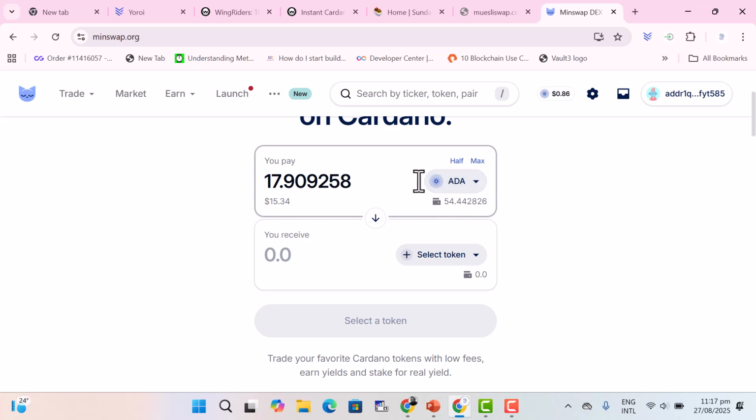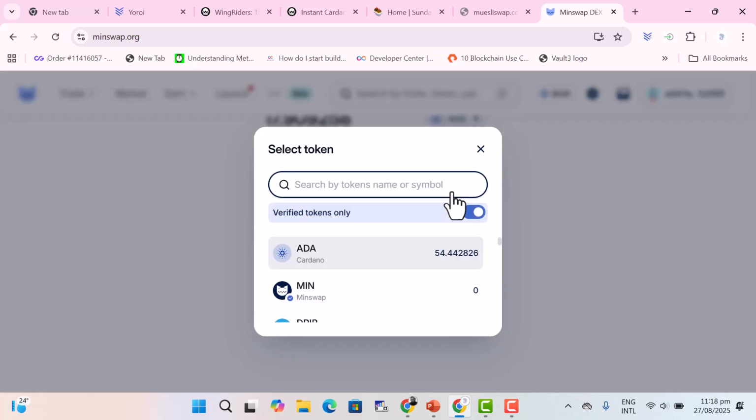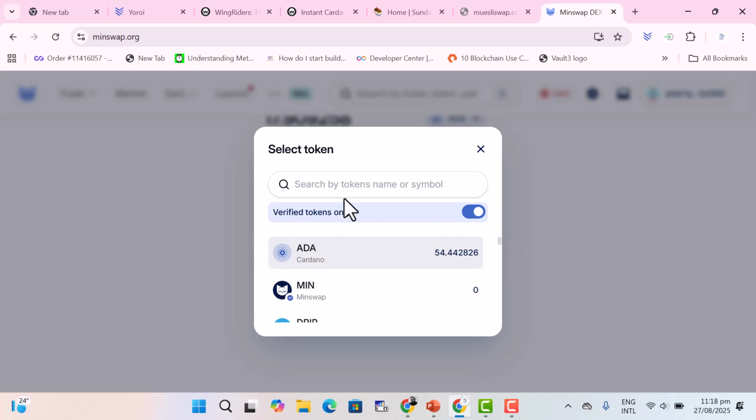Alright, I'm going to use half of the ADA I have in my wallet, which corresponds to 17.909258 ADA, and then I am going to select any of the native tokens or native assets to buy.